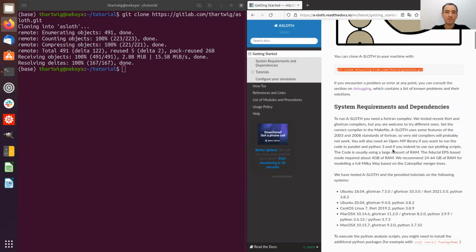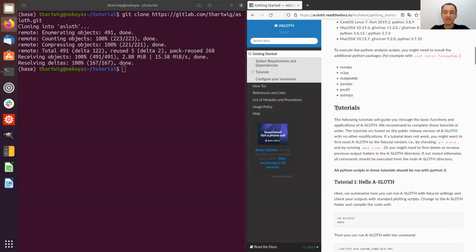The code in the version, how it is on the main Git branch, is not very resource demanding, so a normal laptop with a few gigabytes of free RAM is sufficient. We also provide debugging information. So if you encounter any problems at any point, have a look at our debugging page where we discuss and solve some known issues and provide further contact information if you have problems.